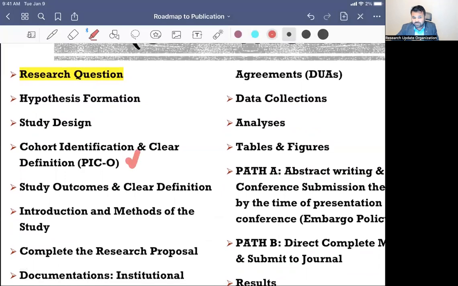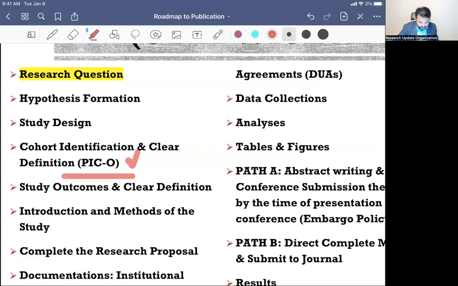The definition of tuberculosis for an internal medicine physician is different than for a radiologist, than for a researcher who is going to use a survey to identify, for pathologists who identify it on the basis of lab results, for anatomists who identify it using autopsies. So the definition of population, intervention, comparison, and outcome is most important.